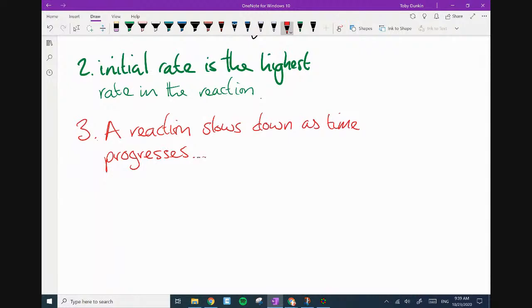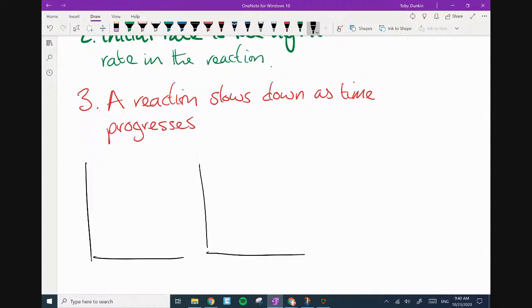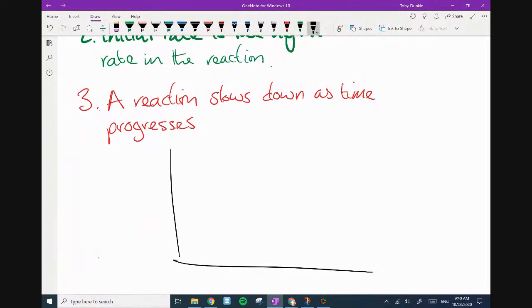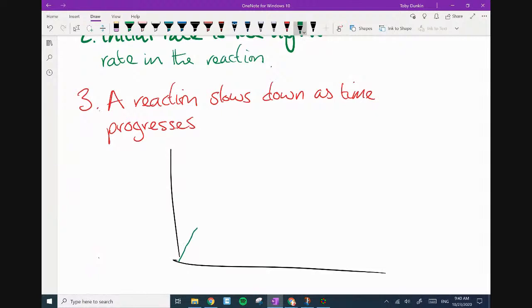Well, why? Why does the reaction slow down? So what we can now do is we can now draw another set of graphs. In fact, you know what? We don't need 3 of them. Let's just do 1. So here's the green. Oh, I'm loving color coding. Here's the green initial part of the reaction. This is the initial rate, and it's the fastest. Also notice, by the way, that it's linear. It's nice to know that.